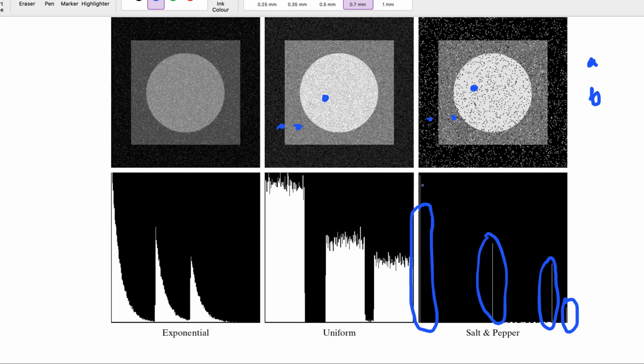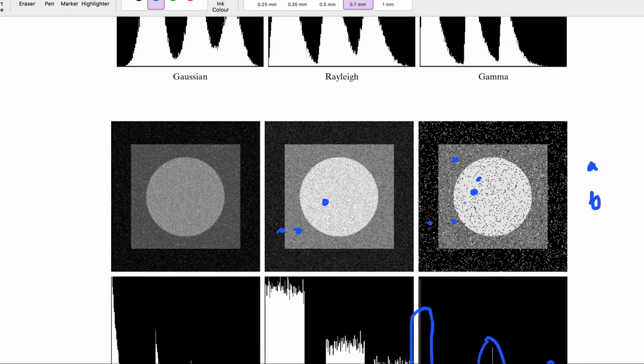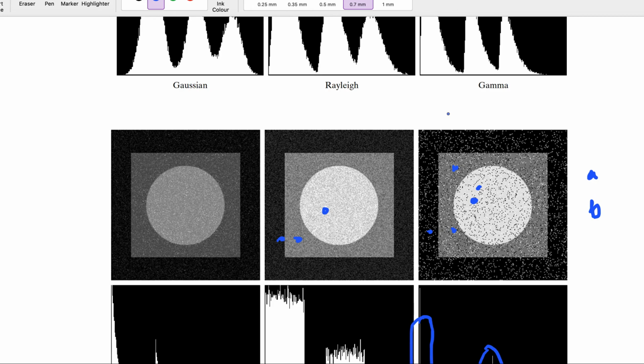And we have seen that the contribution of the value 0 has increased a little bit, because some pixels in the gray region and some pixels in the white region have completely gone black. So those values will be contributing more to the black pixels in the histogram after distortion. Okay. So this is the idea of different noise models. I hope it is clear, and thank you very much.